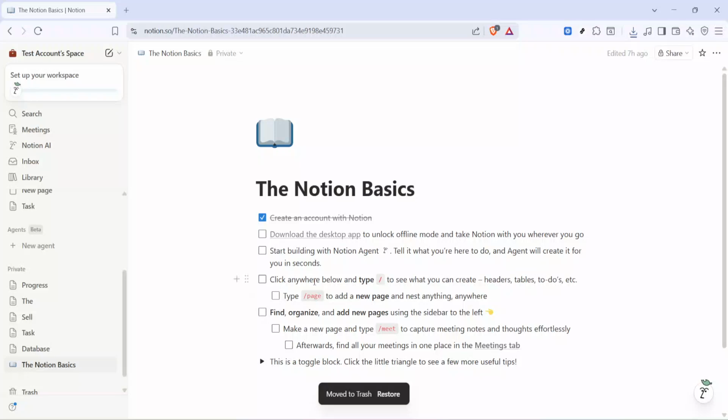In today's video, I'm going to teach you how to build a habit tracker in Notion. If you've ever wanted a simple way to keep your daily routines on track, a Notion habit tracker is a great place to start. We'll build one quickly using Notion's template gallery so you can focus on your habits instead of formatting. All you need is a Notion account open in your browser or desktop app.